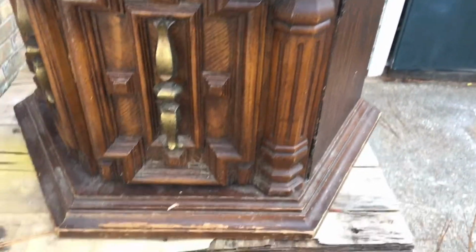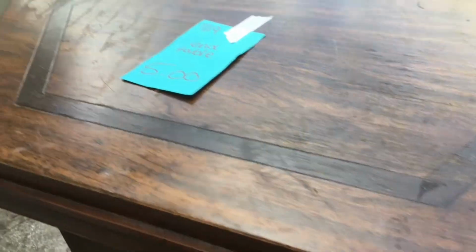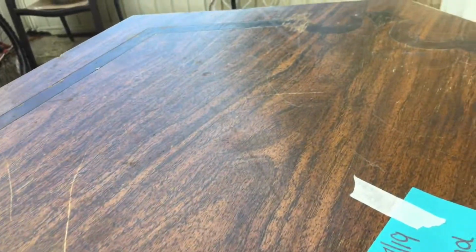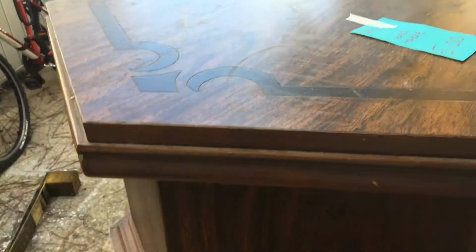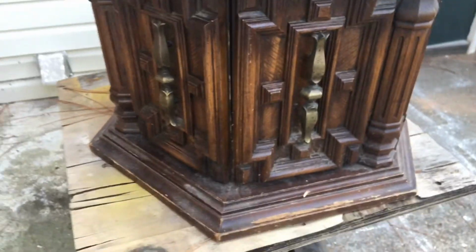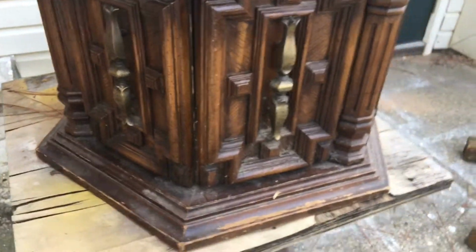Alright, so this is the piece. I'm definitely gonna be painting it pink in some kind of way. We get the detail on the top. And yes, it was $5. Another Goodwill find. It has some scratches and stuff, but for the most part, it's beautiful. I'm gonna try a new technique with it. Hopefully it comes out real.